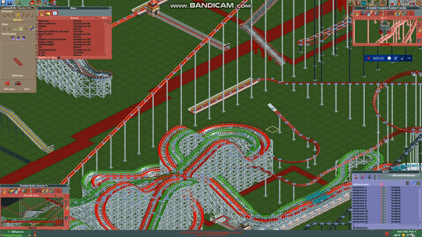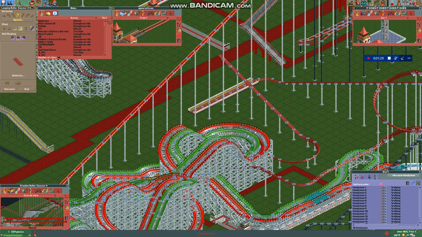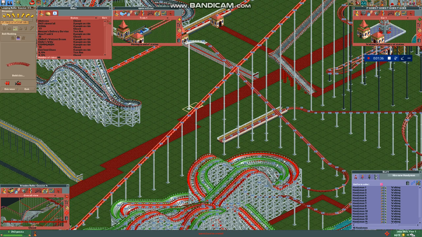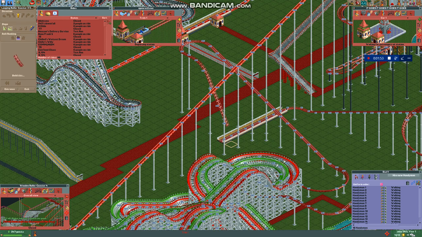Wait, what? Oh. Well. Okay. Now we have an entrance and exit to this roller coaster that's being built for you. I put RTC XEs, it's crashed. Nice. Very nice. Okay, I don't know what to call this ride, though. I think I'll just keep it the way it is. I'm gonna put some nice little plants around my putt putt, and I'll be happy.